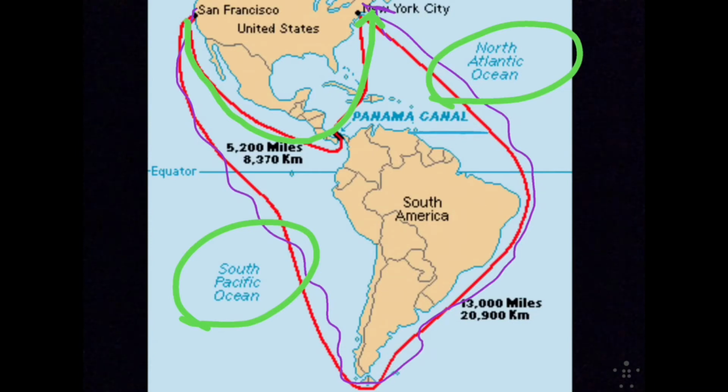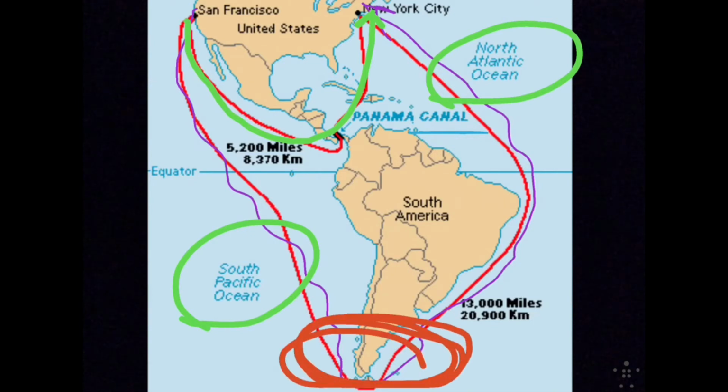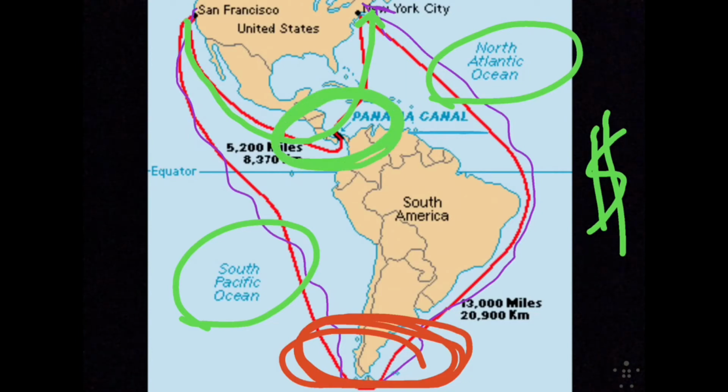Not just time, but also it was very dangerous to go across the southern tip of South America here because of its latitudinal location, and the waters were very dangerous. But also outside of that, it cut down time, which made much more money. This improved the economy of Latin America because you had a lot of shipping and things going through this area.